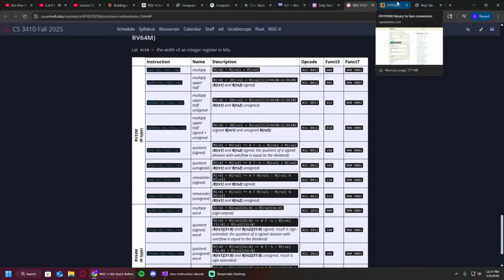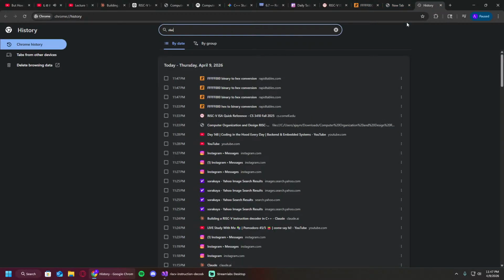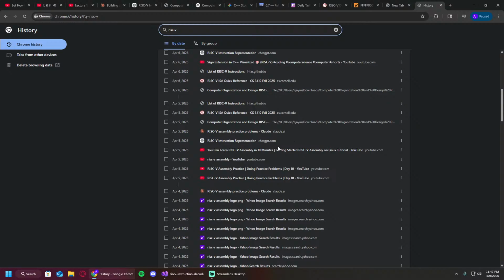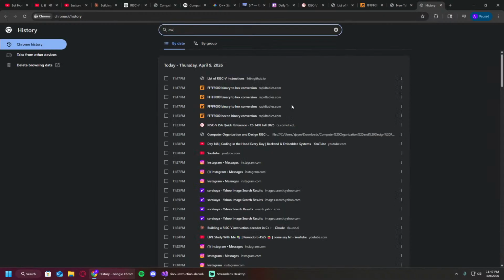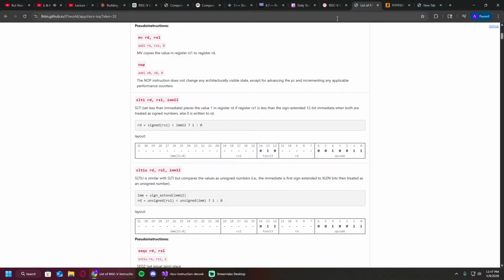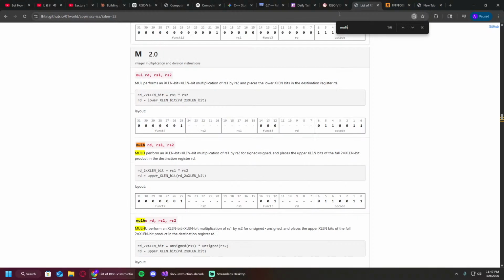I'd like to see the layout of bits. One second. Let's see. RISC-V, let's see where. Not here. Oh, here. Yeah, so. No, Control H, Control F. Okay, so. Here's how the bits are laid out.